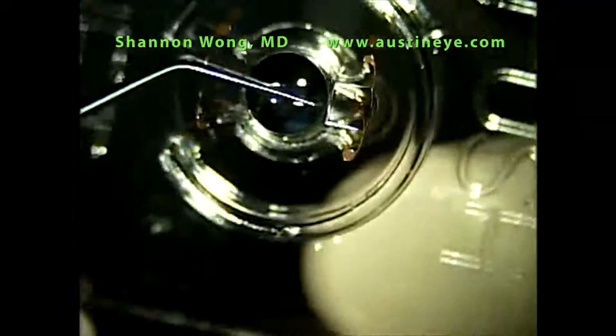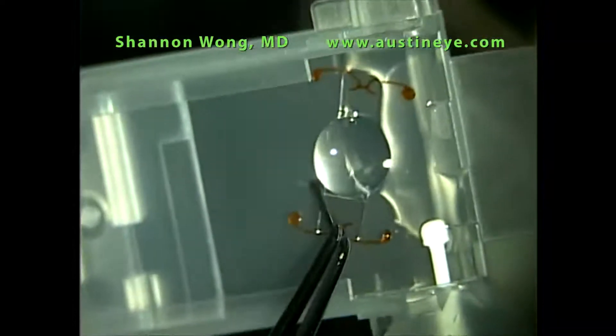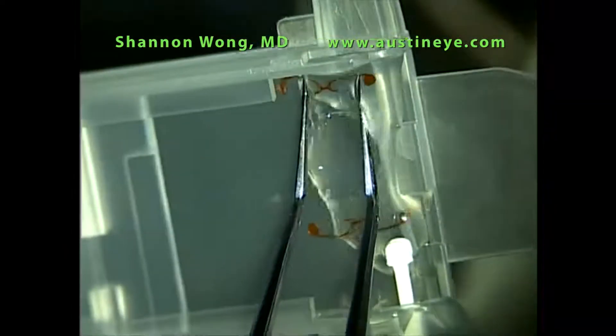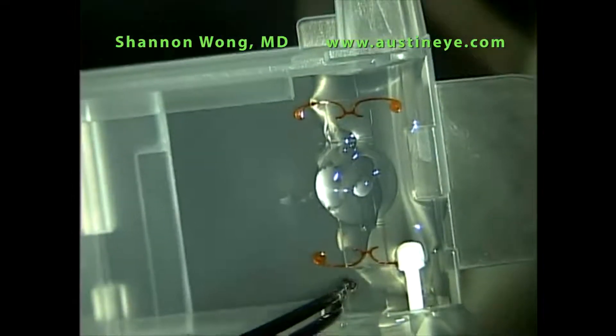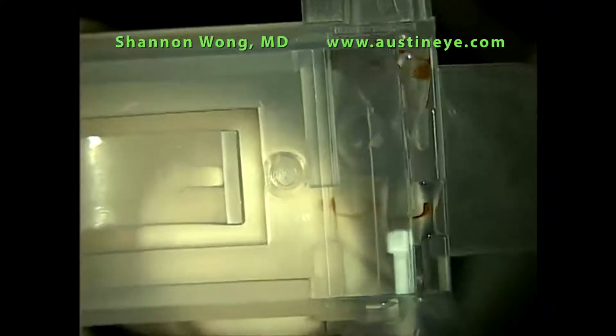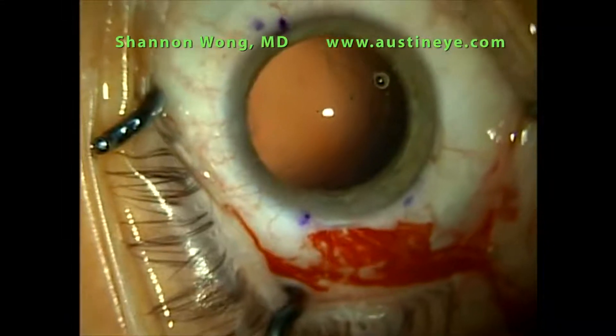I backfill my cartridge with OccuCode Viscoelastic. Then we use a smooth forcep to graft the lens from the lens cartridge. I place it where the leading haptic is round and to the right, and then make sure that the haptics are underneath the groove of the CrystalCert — the rightmost aspect of the CrystalCert injector. I push the trailing haptic to always be in front of the white plunger. Then we close the CrystalCert chamber roof. It doesn't matter if the leading haptic is forward or backward; I just make sure that the haptics are not trapped within the groove.